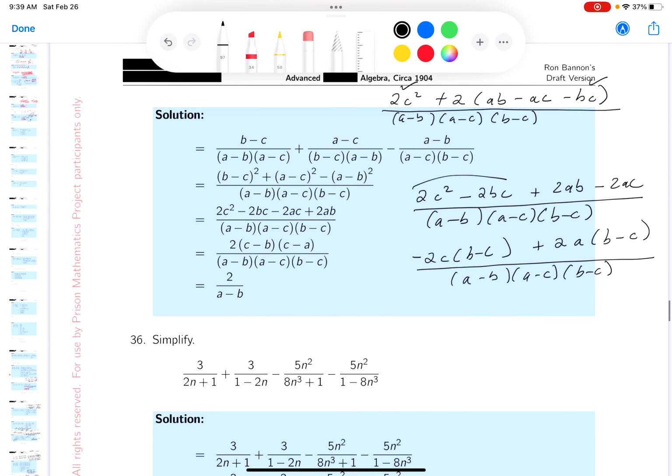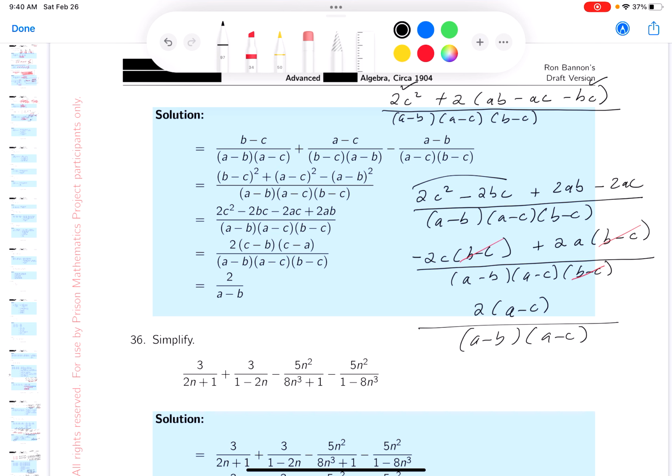Now, what do I notice? A factor of B minus C in top and bottom that can easily be divided away, provided that B minus C is not equal to 0. So let me get my little red pen out, and I'm going to start to cancel those factors now. And that was B minus C, right? What are you left off with on top? Let's be careful. You're left off with 2C plus 2A. So I'm going to factor out a 2, and what would you get? A minus C. What do you get in bottom? A minus B, A minus C.